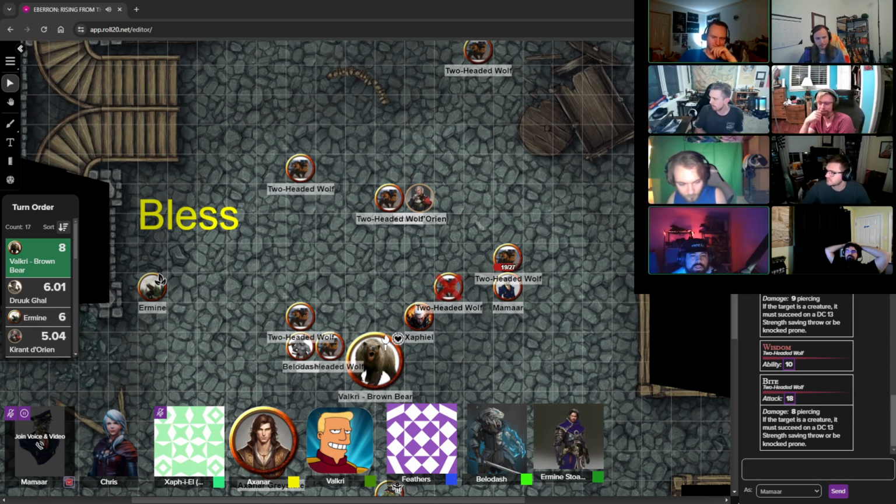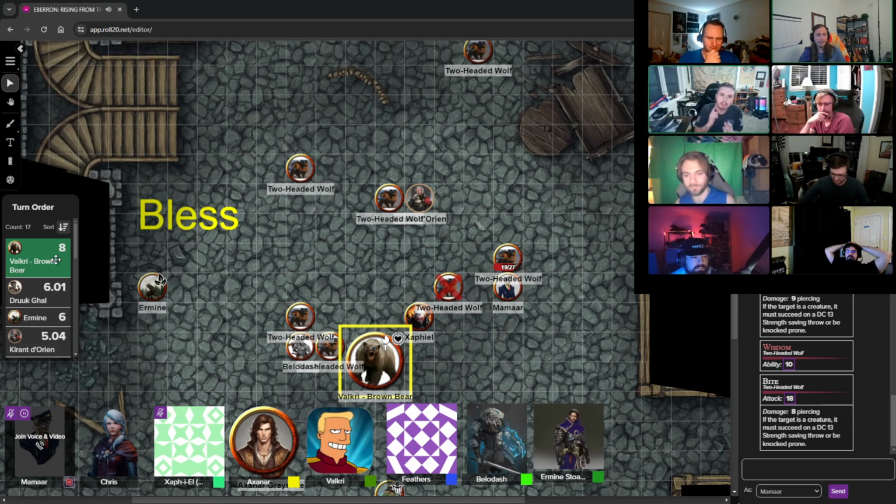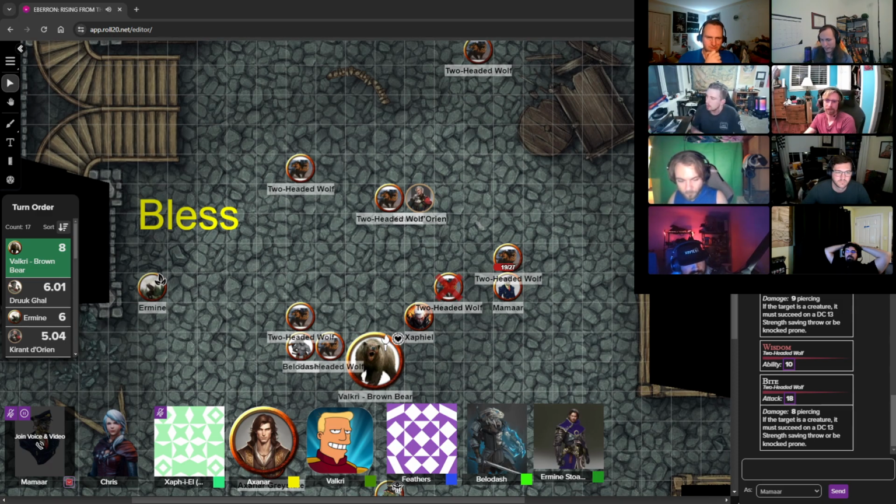Yes. I have a question actually. Because of the rules of multi-attack and shove being its own special attack, could you shove and then bite if you were wild shaped? No, because multi-attack states the 2 attacks are the attacks that you can do. It's not 2 attacks, first, like how you'd have 2 attacks in your one action. It would be like a claw and a bite simultaneously almost. It's not 2 attack actions. It's 1 bite, 1 claw. I just wanted to see if you rule it or not. That's all. That's 11 points of piercing damage to the double-headed guy in front of me. As always, if you try to rule of cool it, you can always try, but as written, it's not.